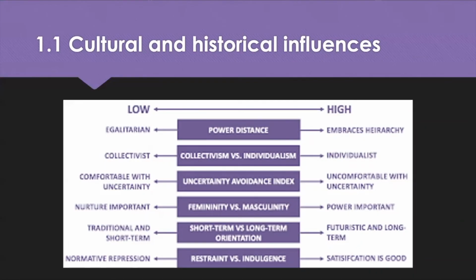So the first one is power distance. This is the degree to which people accept that they are unequal, such as the people with and without power. And this is Hofstede's cultural dimensions. Hofstede explains that power distance in some organisations is because employees accept that top managers have high power and don't resist.